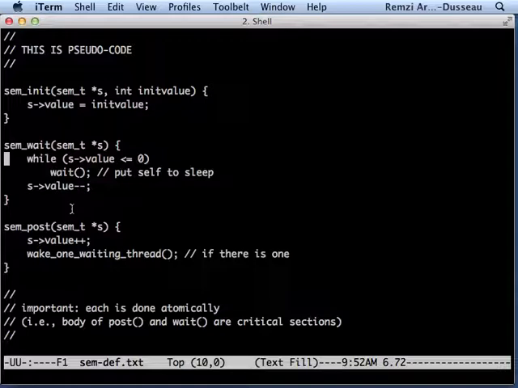So if it's n minus 1 at that point, what do we want to make sure is true about n minus 1 so that subsequent threads that try to enter the critical section actually get held up? Did I state that in a clear way? Yeah. That it's less or equal than 0? Yeah, right. We want to make sure that after we've decremented it, the next thread that comes in does get held up.